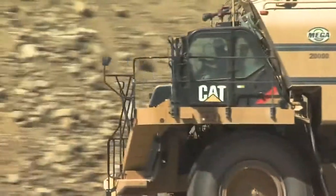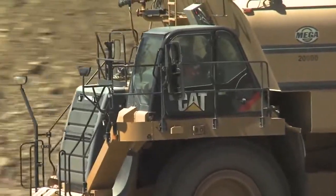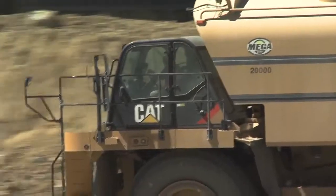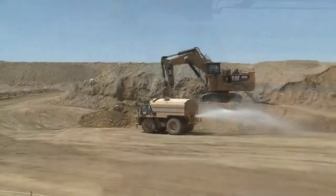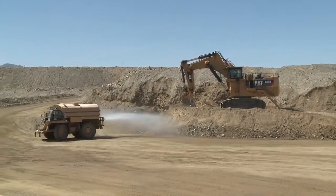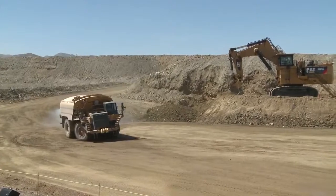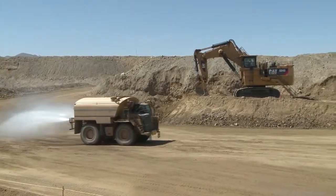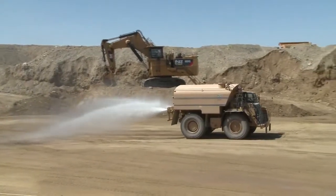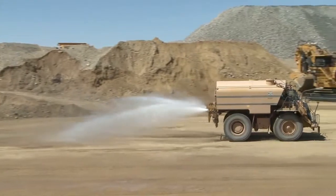He can water anywhere from about 1 to 25 miles an hour. But it is what the computer's doing in that truck that is part of the CAT watering system. It's taking his inputs and it knows exactly how much water he needs to put on the ground. So we're not going to get overwatered. Side jets on it. We have a gun turret on it. You get some dusty piles or you're sending some material through the crusher or something that we need to control dust a little bit. We can use that gun turret to put a little bit of water on it. Side spray bars for maybe shooting some water across this slope to, again, just try and control our dust.